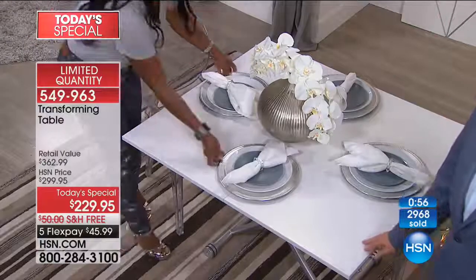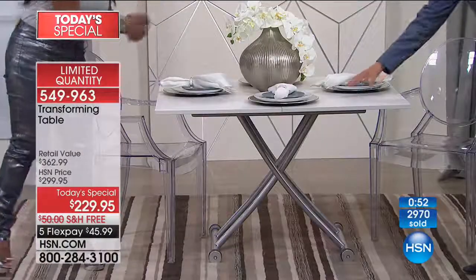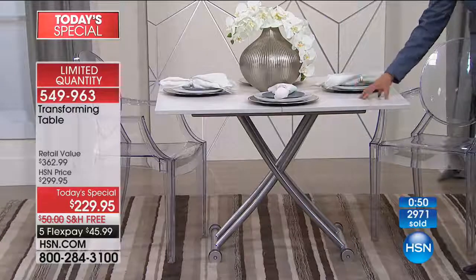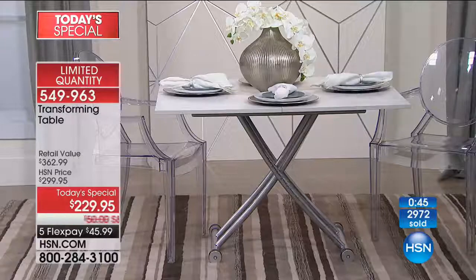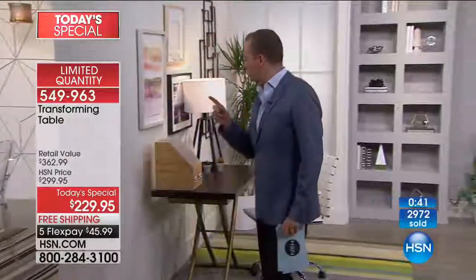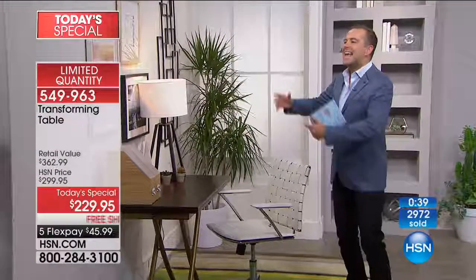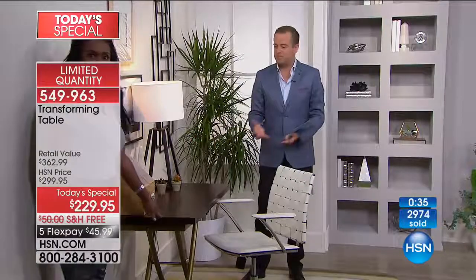And this is lovely. And remember, this can seat 6, 2, 4, 6, 1, whatever you want. 100 left in white. If that's the color for you, there's 100 left. And then one last thing I want to show you over here is going to be the... Because for me, Alexandra, even if folks are just buying this as a desk, to know that it can be this and then be anything else you want it to be, it's ideal.